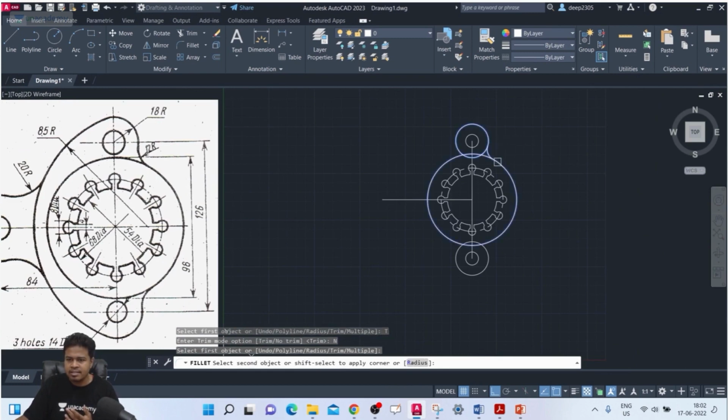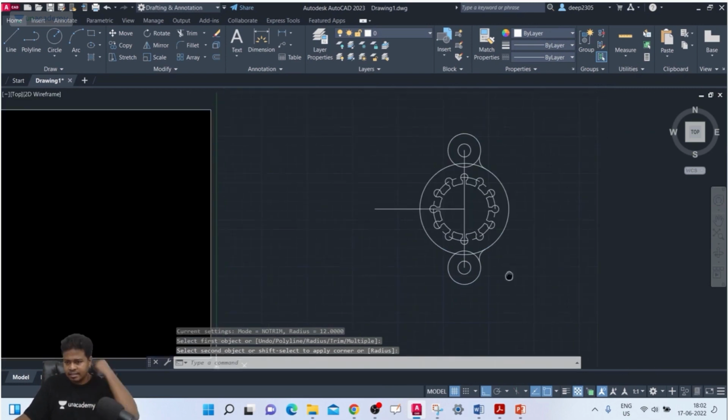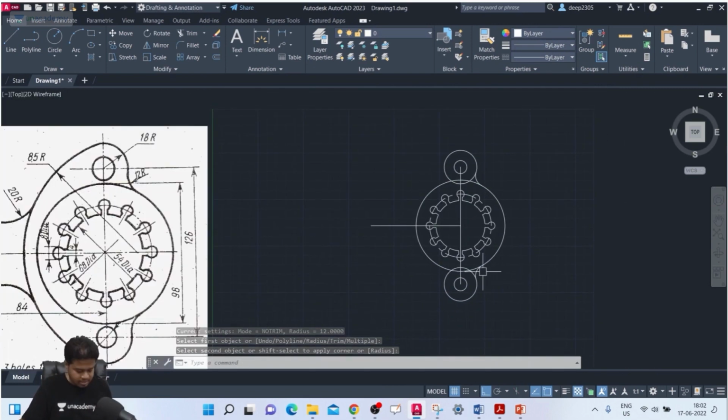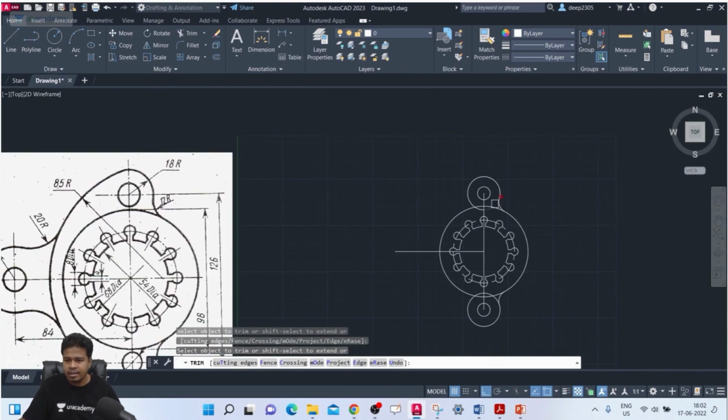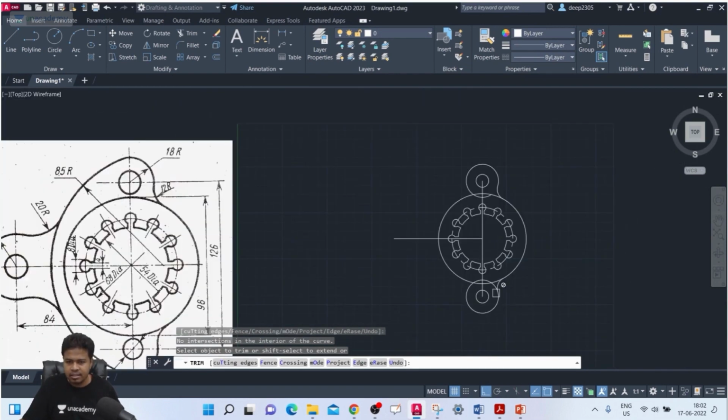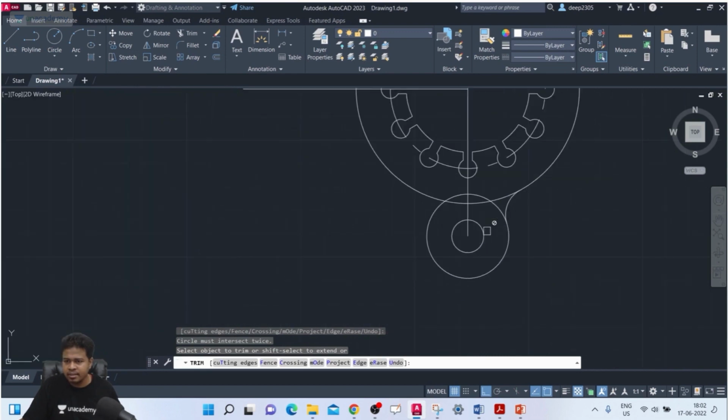So select this and this. Go to fillet again, select this and this, like that. So this is done. Go to trim, TR, double enter, trim this part. And let the rest of the things remain.